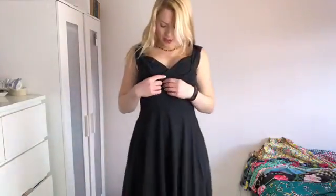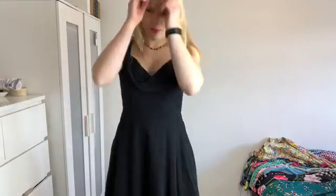But I really like the fact that it's black. It's quite sleek, streamlined, classic, classy. The only issue I kind of have with this is it's bordering onto a cotton linen, so the colour is washing out of it. So whether I could buy a dye to dye this back to a much deeper, richer black, if that's a possibility, then please let me know in the comment box down below.